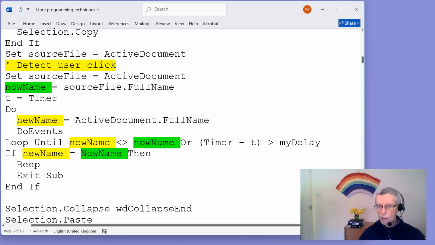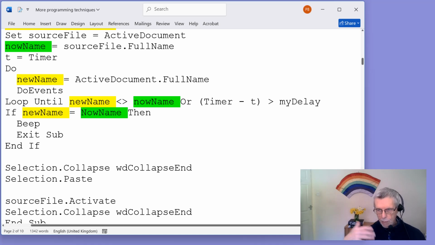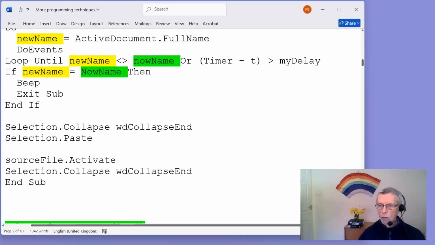New name will be the same as now name, the existing name, and as soon as you click in another document, new name changes, and then it comes out. But as I say, they've got a delay there so that it comes out of the macro. It beeps and comes out if after 5 seconds nothing's happening, because you don't want to leave it stuck in a loop. And DoEvents is important because that makes it easy to escape from the document, and you don't get the macro being stuck in a loop.